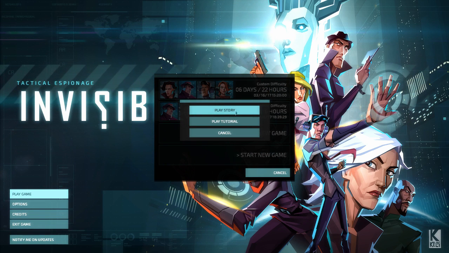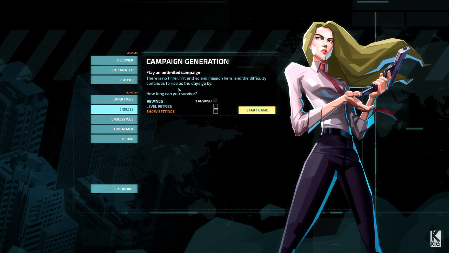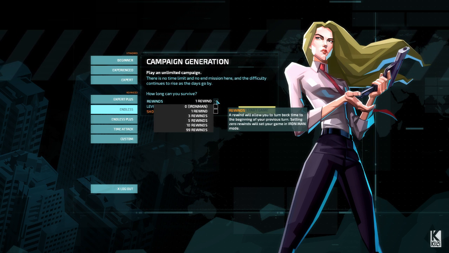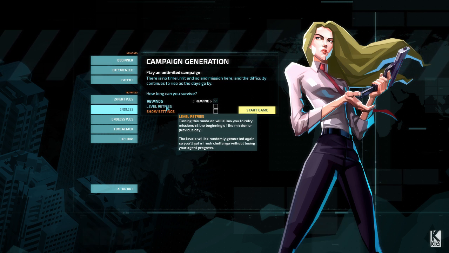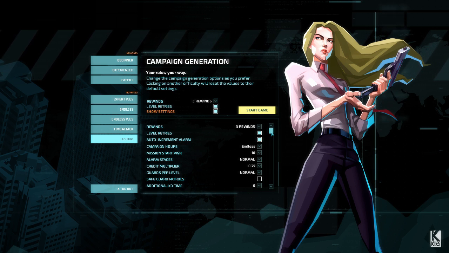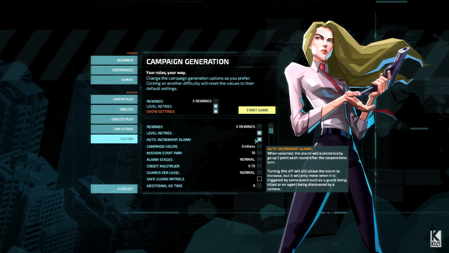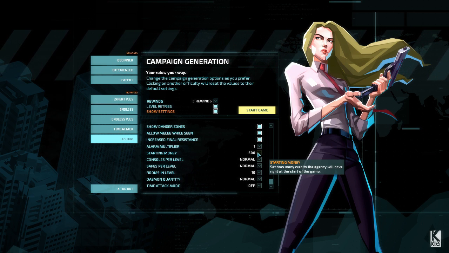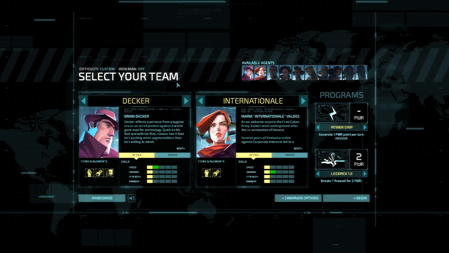We are going to play the story, but we're not. We're going to play endless mode. Boom. Rewinds. We'll just add 3. And we'll do level retries, just so we don't end this really quick. Auto increment alarm is good. And everything else I think we'll just leave as it is. So we'll start. So now we pick our starting agents.